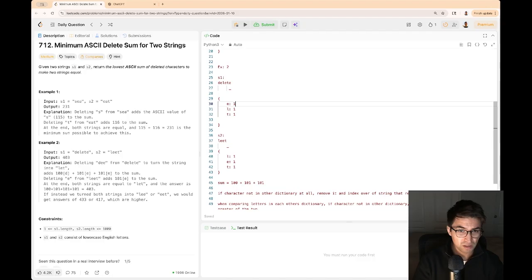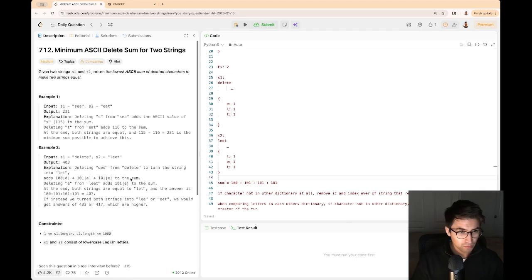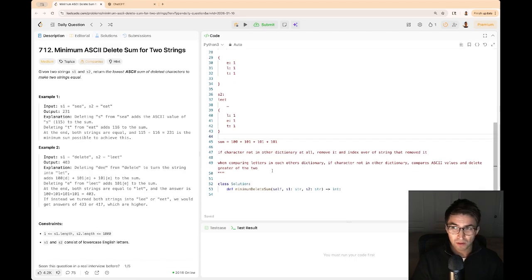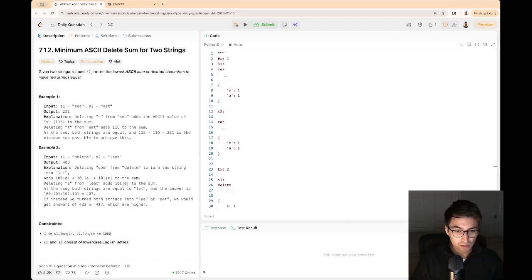So that gets set to 1, and we add 101 again, and then we move this over, and now both of the indices are past the amount of letters that each string contains, and we return the resulting sum. Okay, that looks good so far. I think I've explained the process well enough. Let me see, we're at 33 minutes.